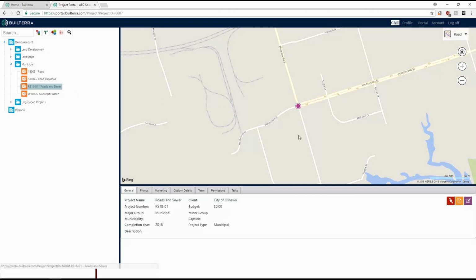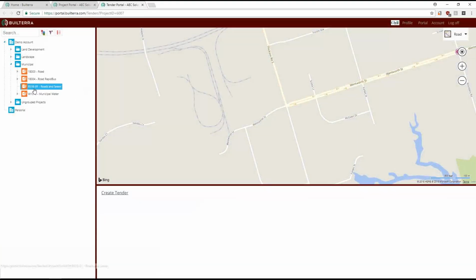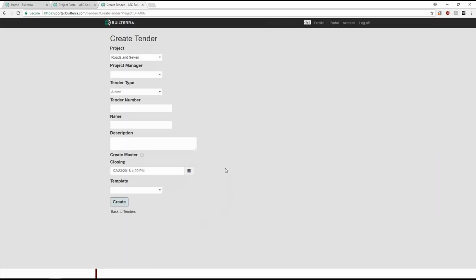The next thing you want to do is create a tender for this project, and it'll be a blank tender. So there's the roads and sewer. You can create it from clicking this link, or you can pick it from this new tender option right here. So we'll go ahead and create a new tender. Now, this is basically a historic tender because historic tenders allow you to put in historic pricing. So this is the key part of this procedure, is making sure it's historical.